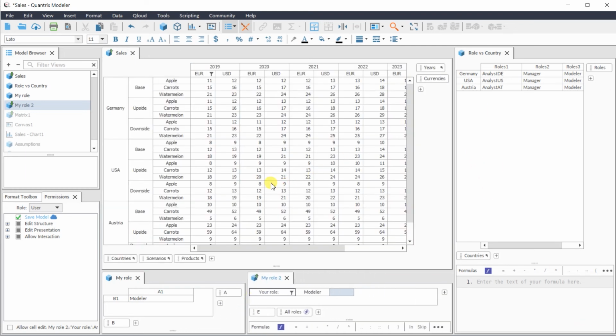Before we continue, we should make sure that users do not have the rights to change the filters, and that they have the right to open and see this new matrix which shows their roles.